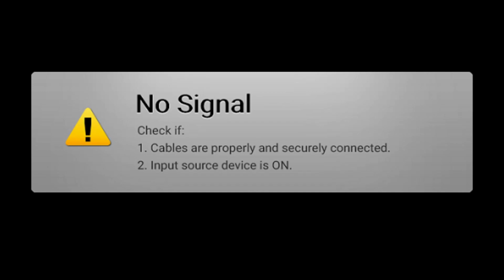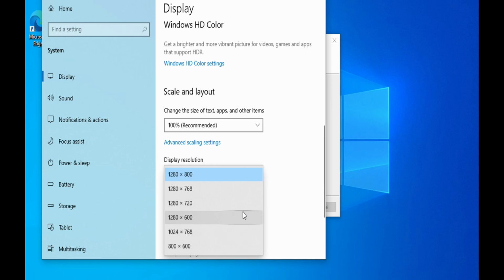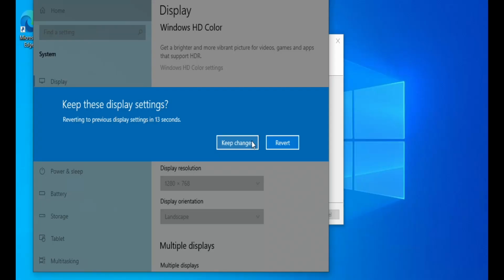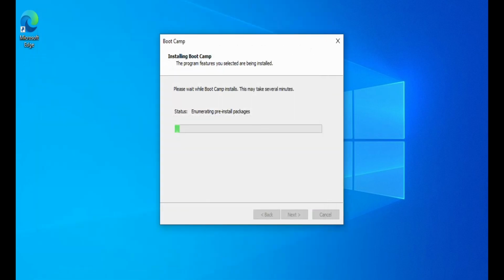How about 800? Either way, it's squished as hell for you guys. I'm gonna have to edit that to make it widescreen. That's great. This is gonna take a bit of time, so we're gonna speed through this.